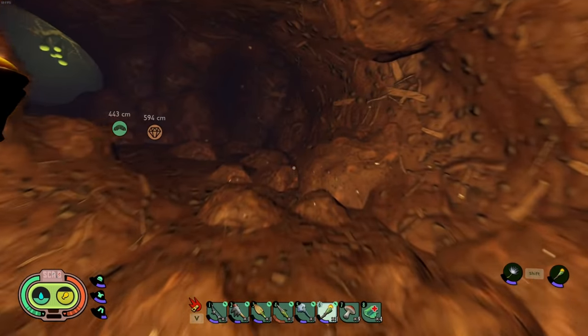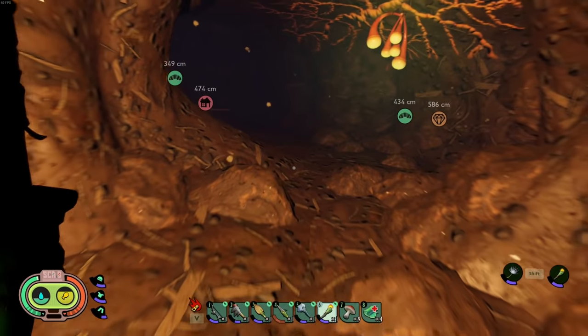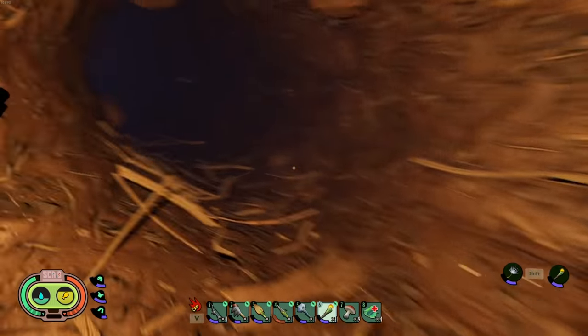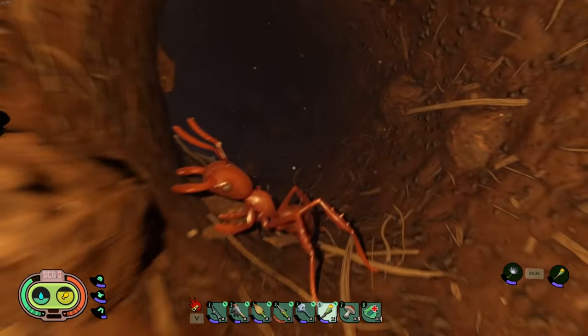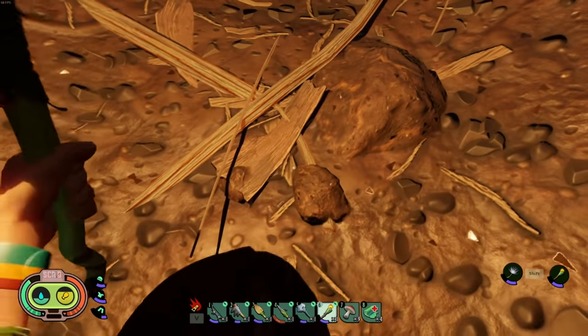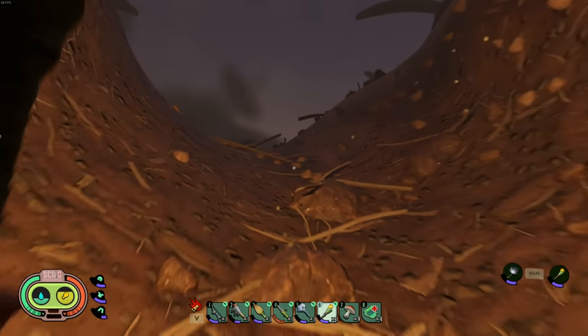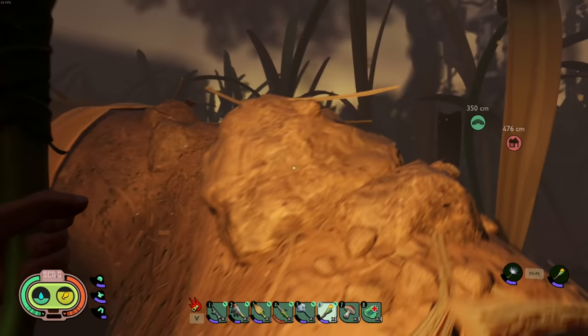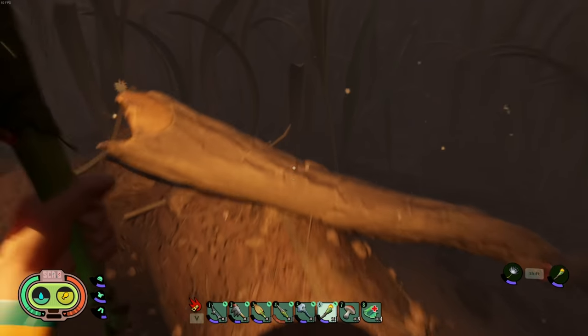And I could be wrong. Maybe there's a whole other ant hill that I should be checking out. That might be where I need to go. So yeah, we're gonna end it there. Hopefully in the next episode, we can actually get some ant eggs and possibly get some boom booms, because I'd like to get some boom booms. I think it'd be great.